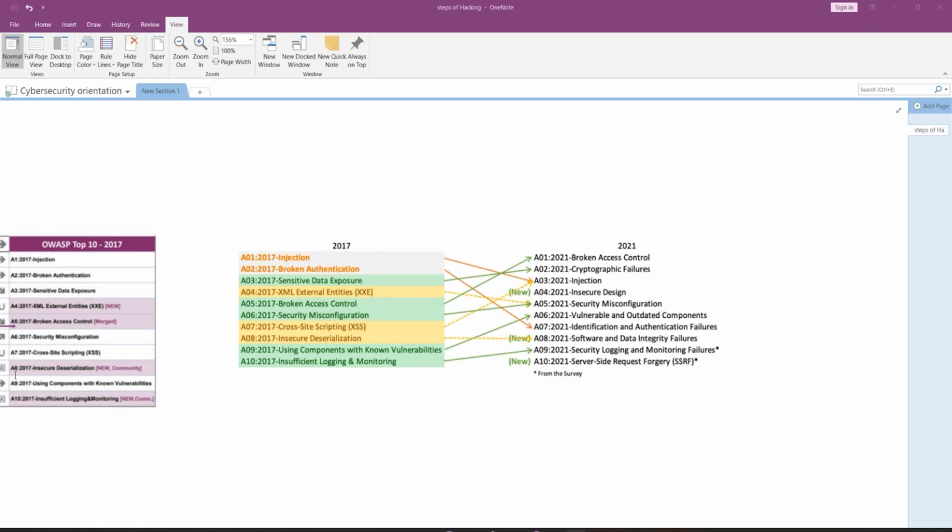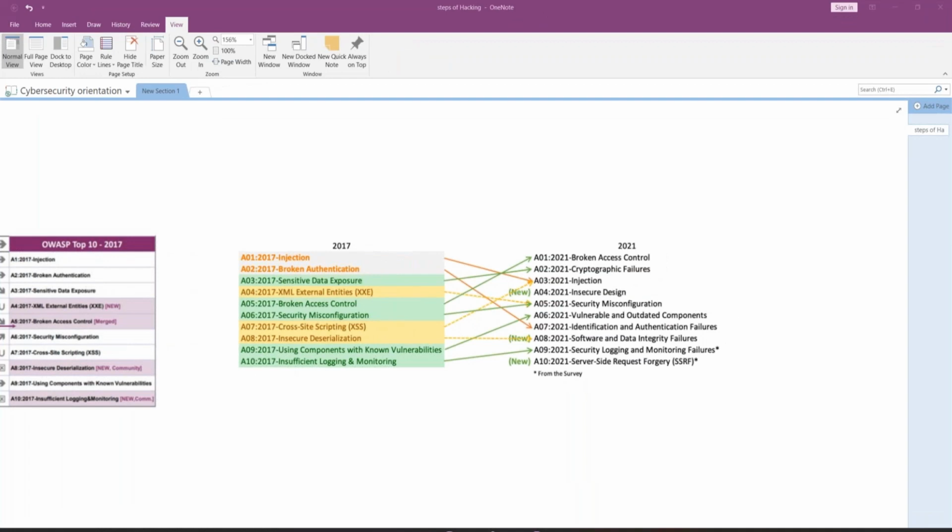Then we have software and data integrity failure. Software and data integrity failure means failing to update that application. If we don't update that application or software to the latest version, or we don't patch that application, the attacker can take advantage of it by sending a plugin. Or when the application has been installed from a public repository, the attacker is going to attach malware.